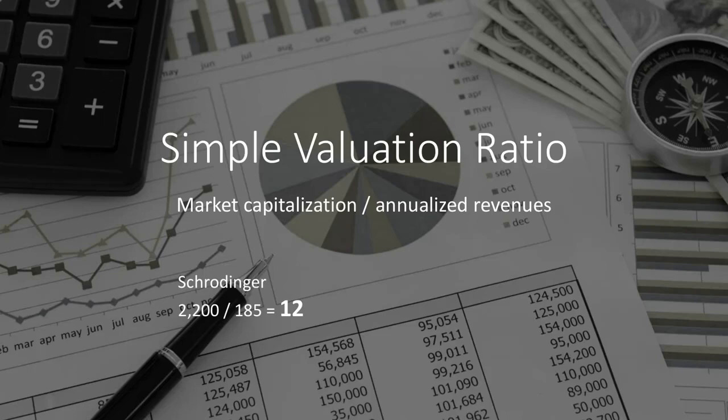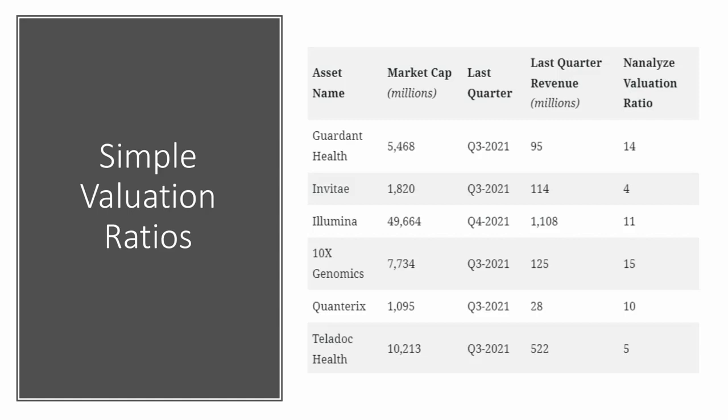What's important is that you have a cutoff and a method in place to say you won't pay a certain price that exceeds the valuation that you've decided upon. We can also look at comparative valuation. Using that same method, this is taken from our tech stock catalog, which has over 400 different tech stocks in it. We've just filtered on some life sciences companies here and calculated the valuation ratio.